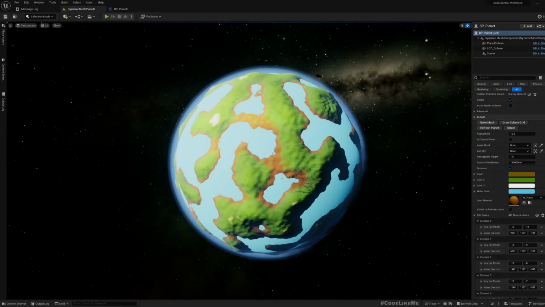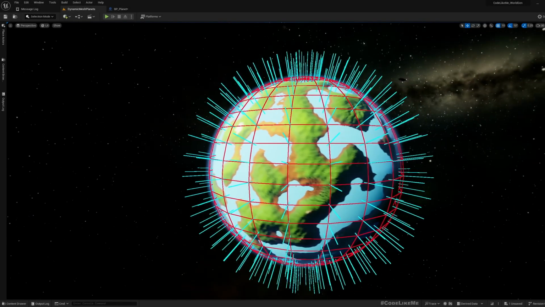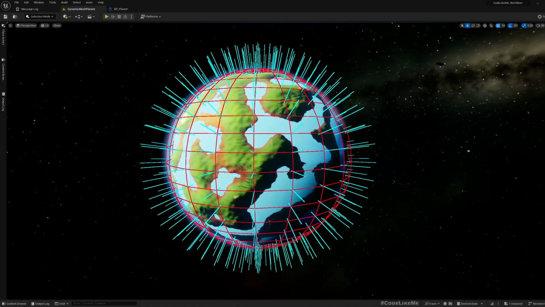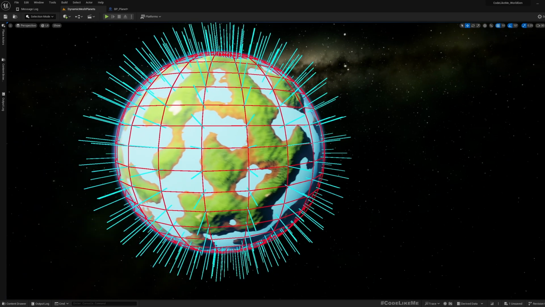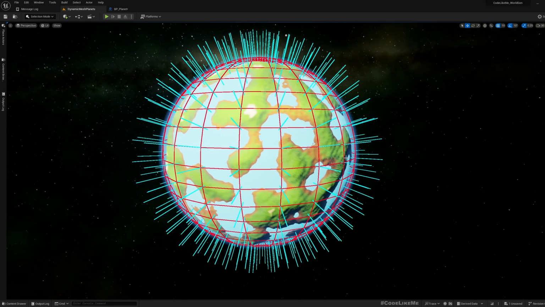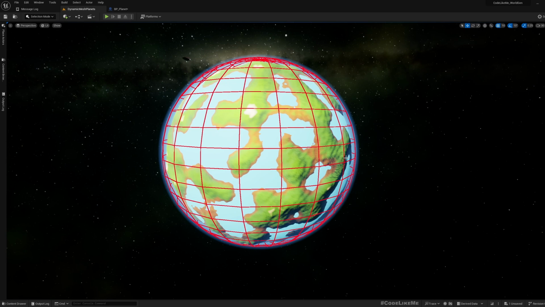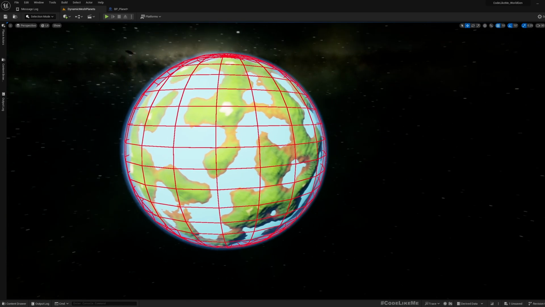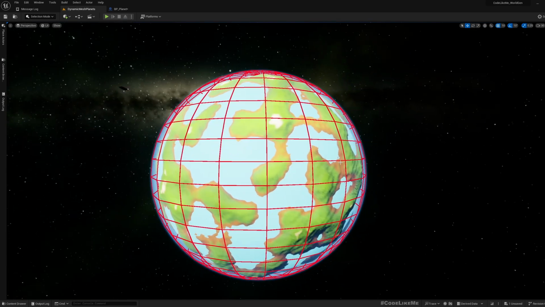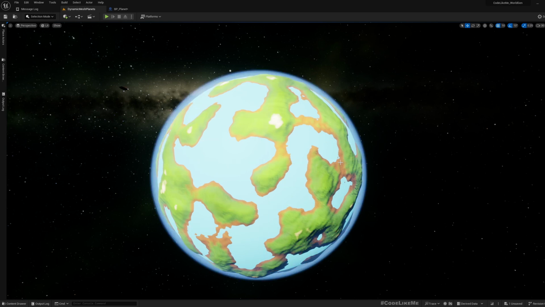Hello everyone. Today I'm going to start working on a spherical grid system for the planet generation system that I'm working on. The reason I wanted to work on this is because I am planning to implement a LOD system for the planet generation, where when I go closer to a certain tile on the sphere, it should be rendered in higher detail like a typical LOD system. To implement that, I need a way to determine something like a landscape tile, but on a spherical surface. So that's why I need to figure out this part.